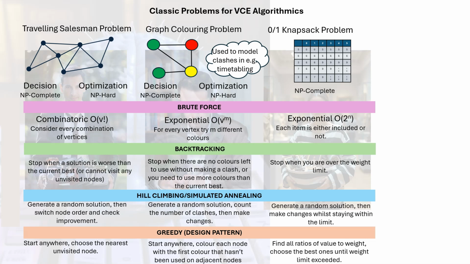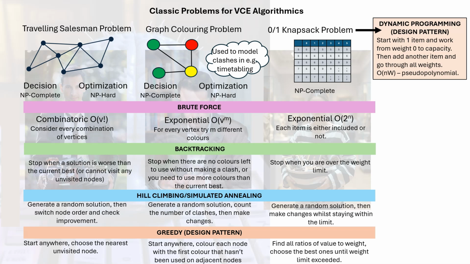Of course, we really learn the knapsack problem as an example of dynamic programming. We build the solution up with one item and then with weights from 0 to the maximum capacity. Then we add another item and work up the weights and so on. This gives a solution in big O of n times w time, which seems great, but it's actually pseudo-polynomial, so the problem is still NP complete. In an exam, you'll recognize the knapsack problem when costs and weights are mentioned, but there is no graph. Careful not to confuse it with the multi-item variant, where we can take many of the same item.